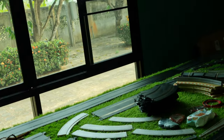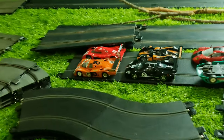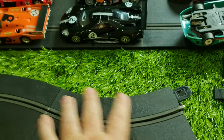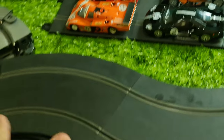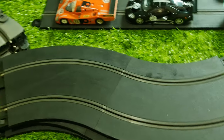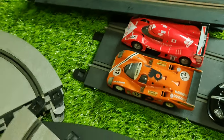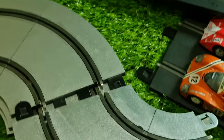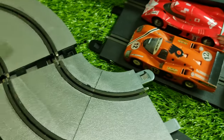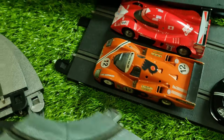Once I figure out where the curves are going to go, I can fill in the middle with the 22 and a half degree radius, which is a long radius. Like I said, that's almost a straight. It's an S curve, but you see it's very gradual. Whereas when you put these together in an S curve, it's a wicked change of direction. You're actually going straight, but dropped way down here. It's a big connection between here and here. That's why these are so valuable.